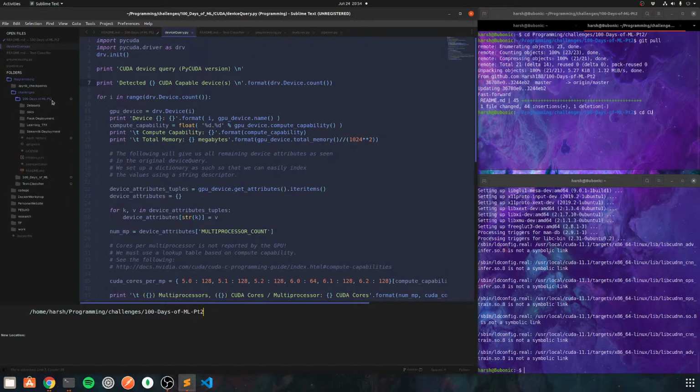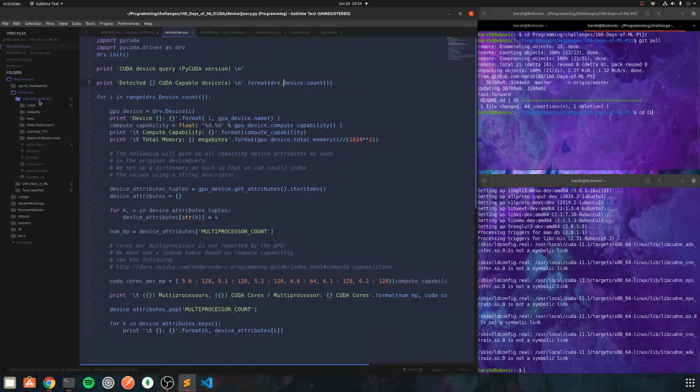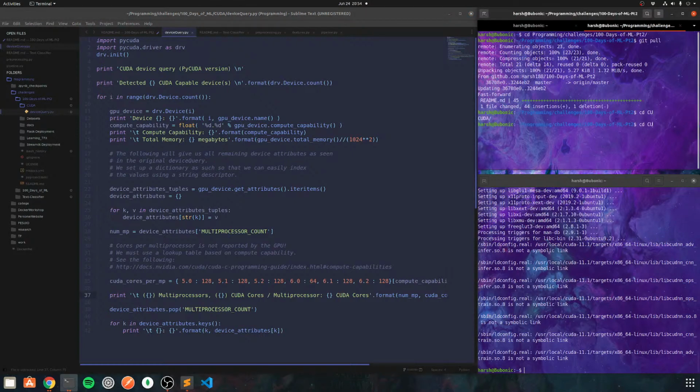So I need to do the part 2, and then I'll name it CUDA. All right, awesome. So now it should work. And then I just have to run Python and then run the file.